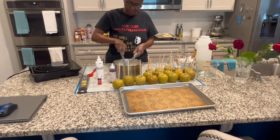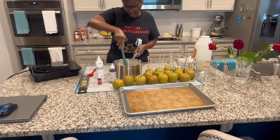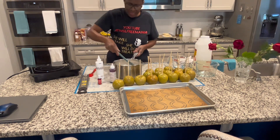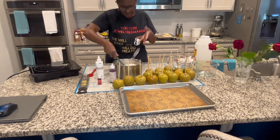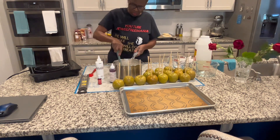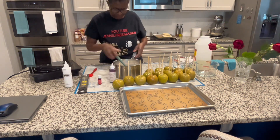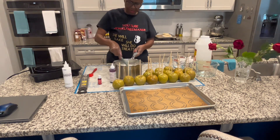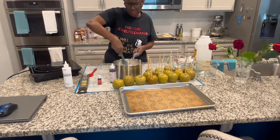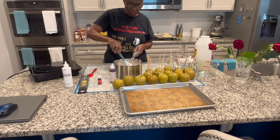Then you add your red. You can add your coloring at the end also. I have flavoring I'm going to put in here — I'll probably add my flavoring at the end at 280 degrees. I have different ones: candy apple, pineapple. If you feel your mixture is thick, you can always add some water to thin it out. It'll just mean less candy on the apple. Some people like a thin coating, some like thick — your apple is still going to look good.